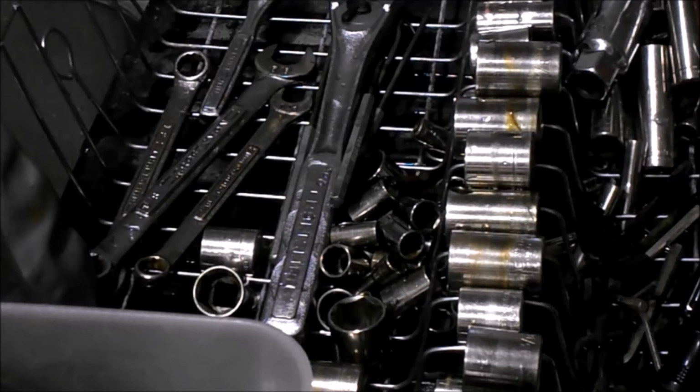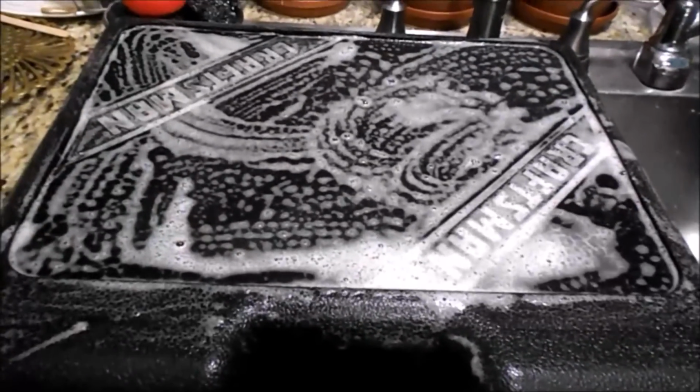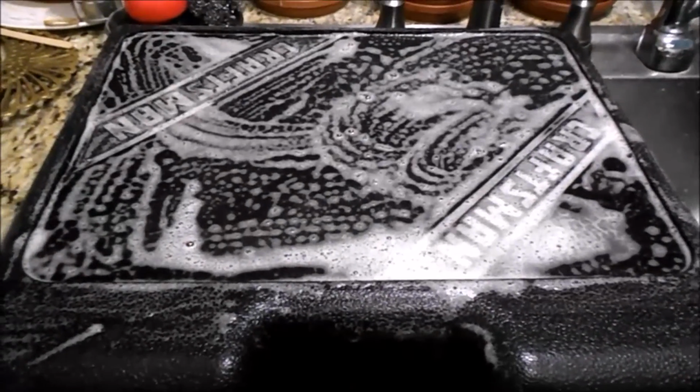Oh yeah, I forgot. I still have to do the ratchet and the 13mm deep that I used on the table yesterday. Well, it got to me, so I got out some dish soap and a scrub brush and scrubbed the outside of the top of this box.